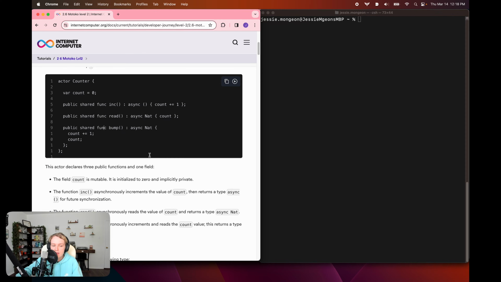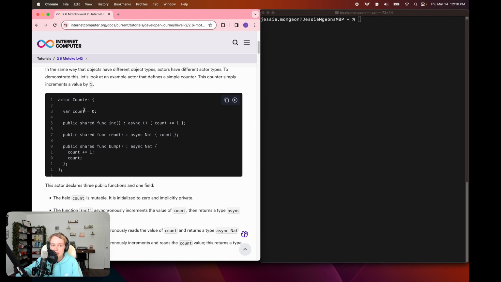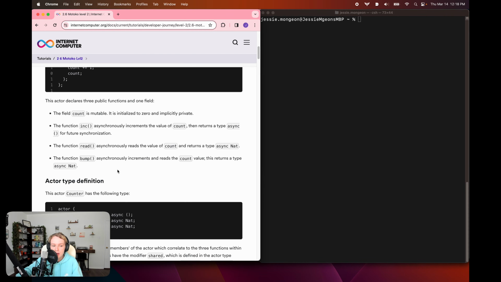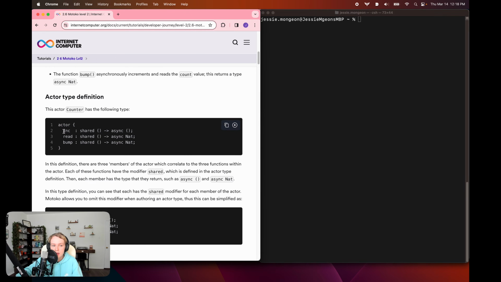So this is a very basic example that we're going to use to take a look at the actor type definitions. From this, we have 3 actor type definitions for our 3 functions. Our inc, read, and bump functions each are shared, and they each return some form of asynchronous data. These are the 3 members of the actor that correlate to the 3 functions.